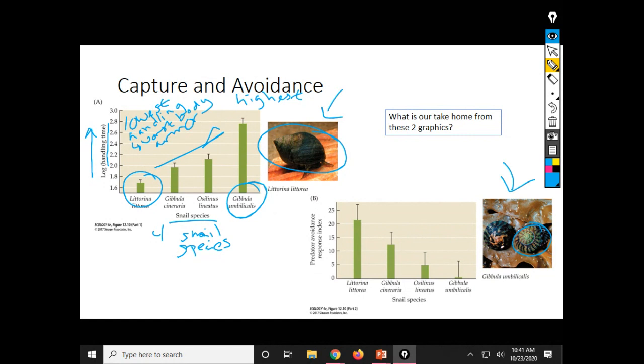And so we see this guy has concentric circles. It's very spirally. You see, this shell does a good job of reinforcing itself. So it would take a lot more pressure to break this shell. Or you'd have to open it up and try to pick it out or something. It's a lot harder to get at this guy. Does everybody see that from our graph one? Make sense? Great job. Let's look at graph B now. What is graph B telling us?